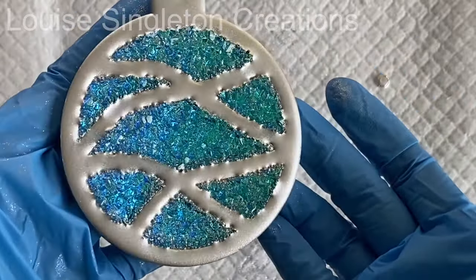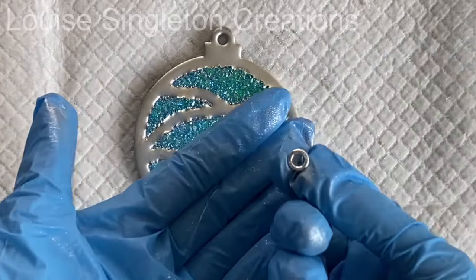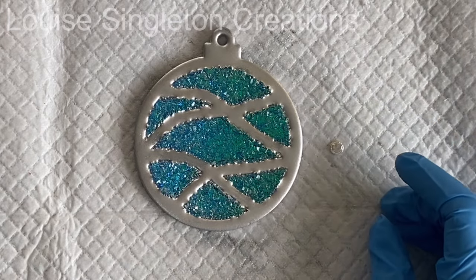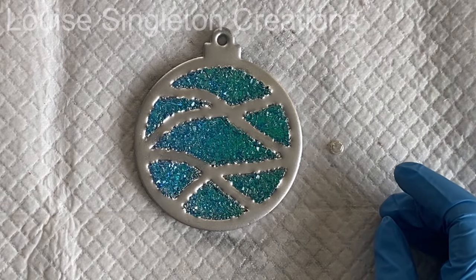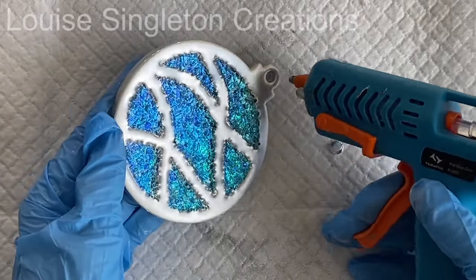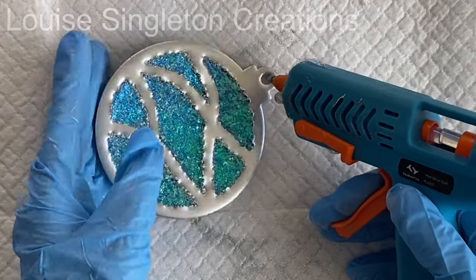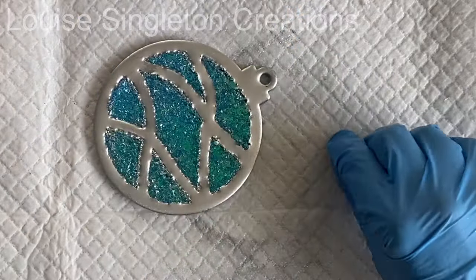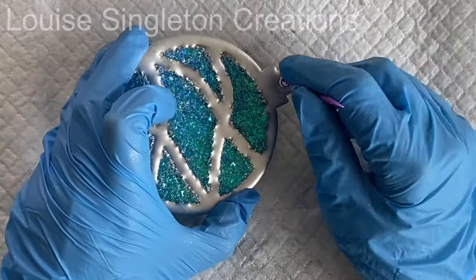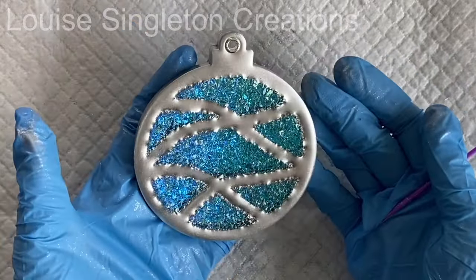So then I was ready for the finishing touch, which was to put an eyelet into all of the holes. And I think that finishes it off really nice. But they were a little bit too small, really, for those holes. It wasn't a snug fit. So I got my glue gun, put a little bit of hot melt glue into the hole, then added the eyelet, and then pushed my micro brush through the hole of the eyelet to get rid of any hot glue that might have been blocking the hole. And that kept it in position nicely.